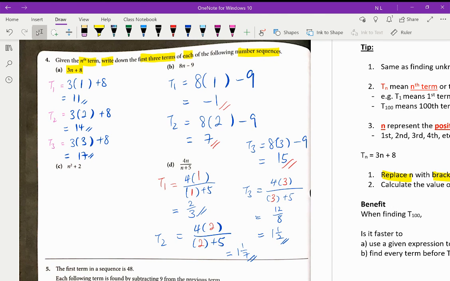Okay, so for part C, I let you try by yourself. But something to take note: for n squared, does it equal n times n or n times 2? This question, I leave it to you to go and find out or discuss with your friend. I don't want to tell you now why. Because this type of expression, when it involves a square, cube or something, is a common mistake whereby you might confuse it with some other things. So I need you to go and think about it before you do question 4C.